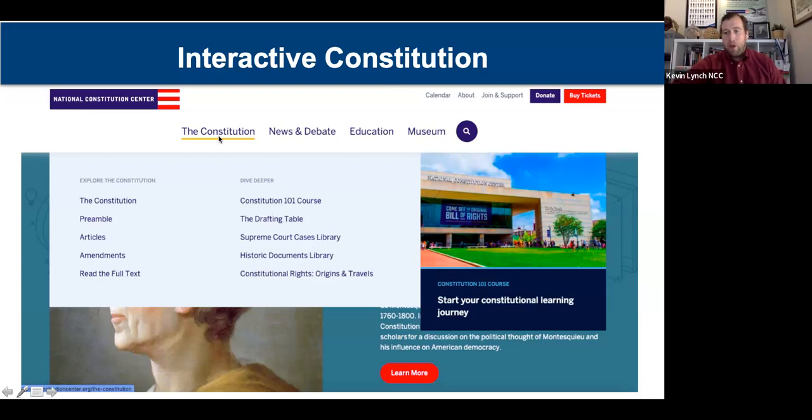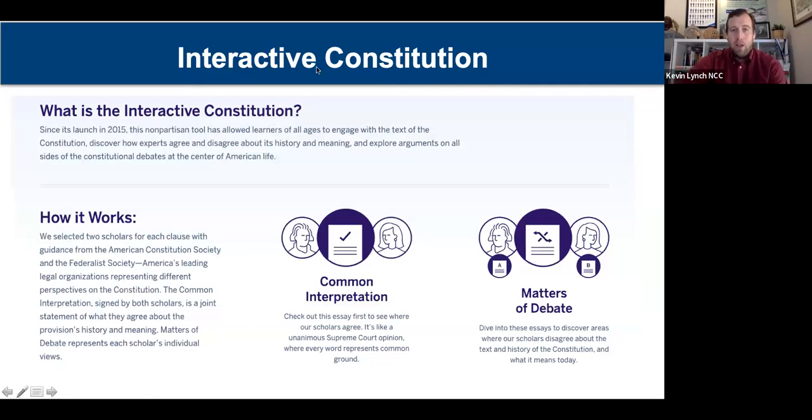And one feature that we have there is the interactive Constitution, which we've been working on and adding to for, I think, eight years now. It really is a great resource to start a conversation. If there's any area of the Constitution, from the preamble and articles on down to the amendments, you can use it in your classroom when having a discussion. So the way that it works is with each of these topics, we have the text, and it's annotated.